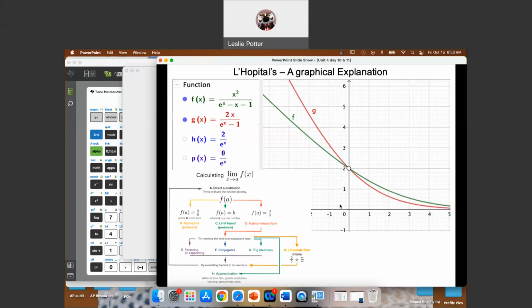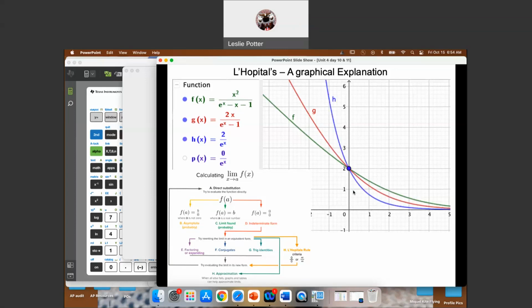Now let me just back up here for a second. You know, way back in the Unit 1 days, right? We might have given you this function, but we might have given you a graph, and we might have said, hey, what's the limit as x approaches 0, right? And we can see the left-hand limit and the right-hand limit both go to 2. We can evaluate that without having a value there. So we could have always evaluated this graphically. We just now can evaluate this analytically, right, using our algebraic and calculus tools.